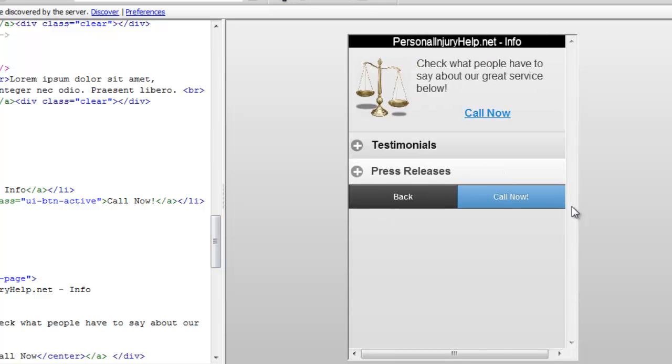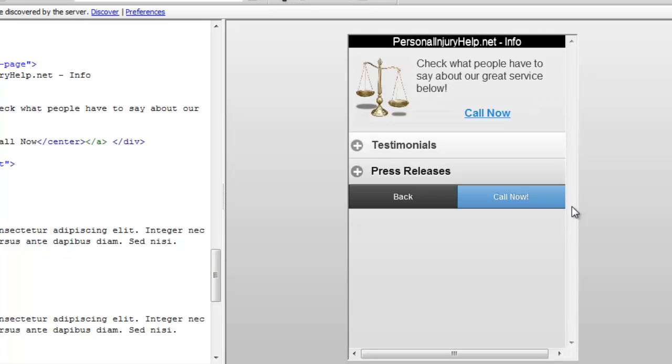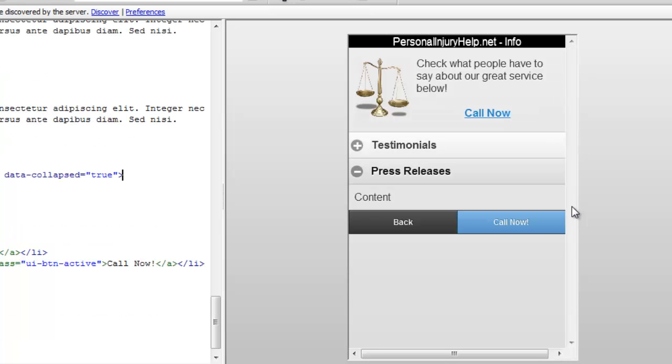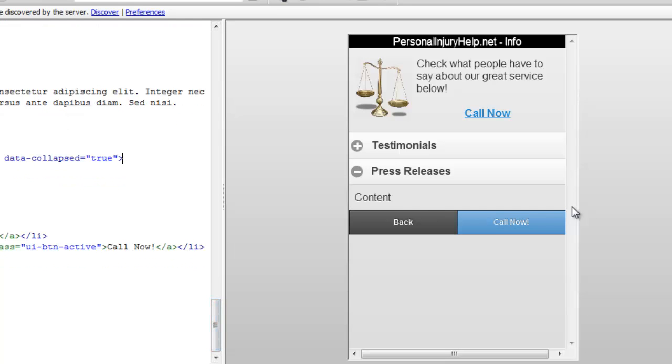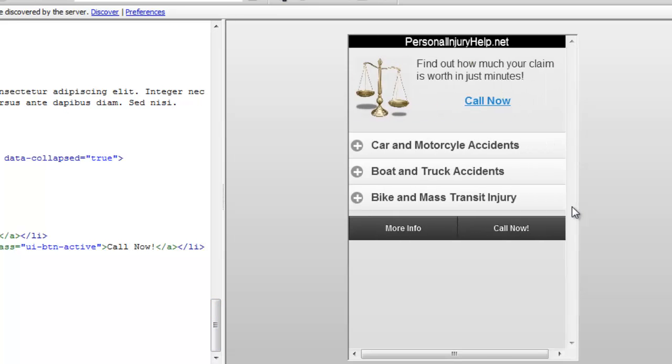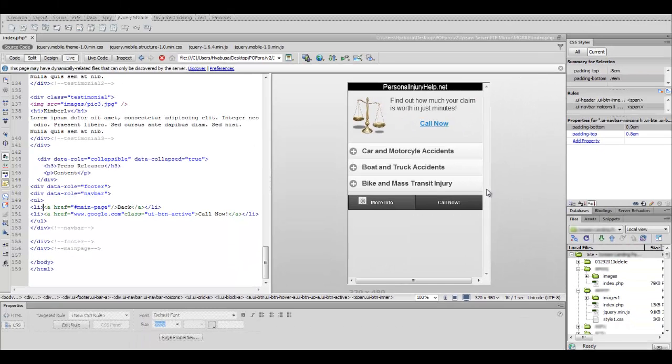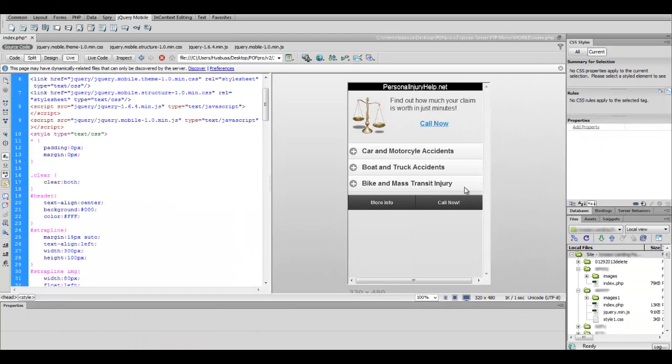This page then has our testimonials, any press releases, so you can put up any kind of social proof. It will increase the effectiveness of your mobile landing pages. Now, if you'll notice too, on the bottom I have back. So if we want to go back to our main page, we can do such just by clicking that button. We can further customize our landing pages by changing the colors of our backgrounds or even including various other images for our backgrounds. We can also change the colors of our buttons.